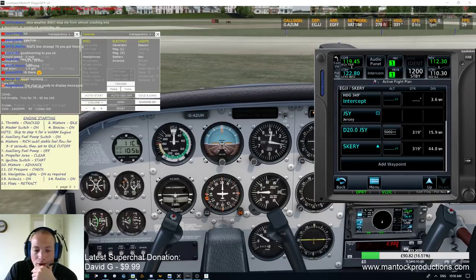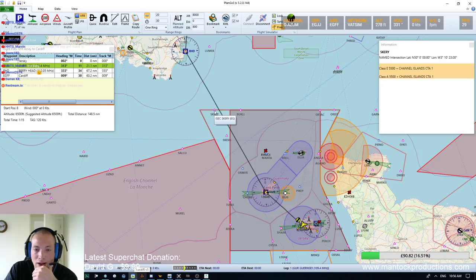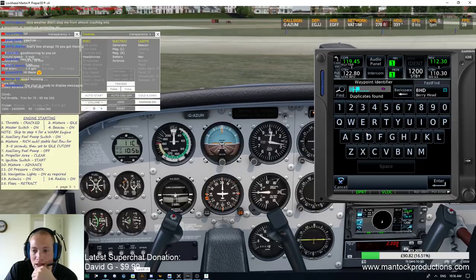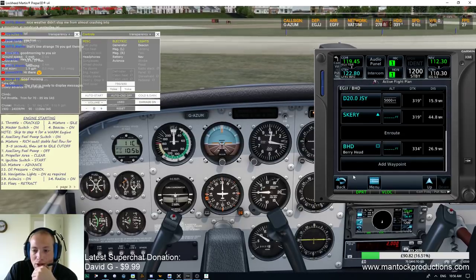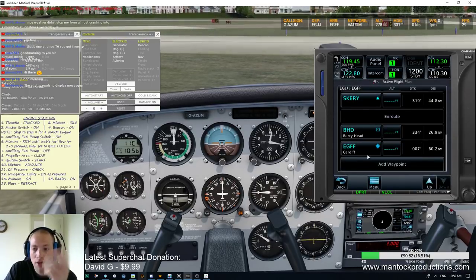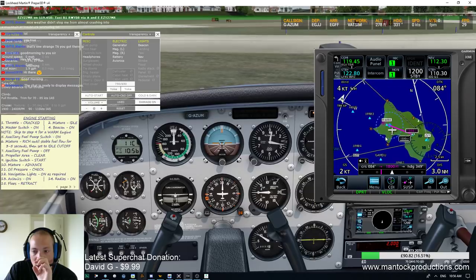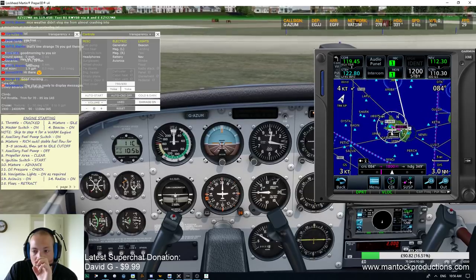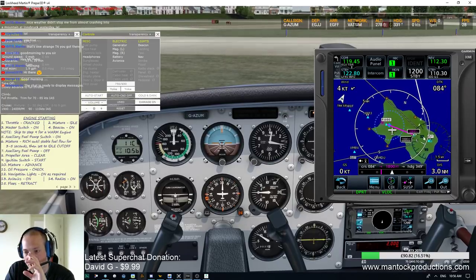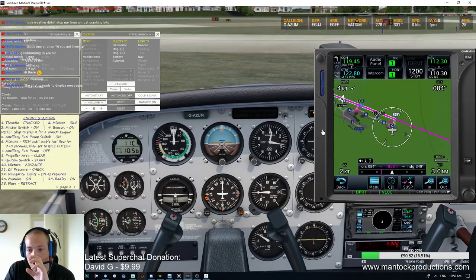So runways, yep, that's fine. From Scary, we're now going to basically go straight to the Scary waypoint, and from there is BHD. So then we add BHD like so. And then from BHD, we basically just go to EGFF. By the time we get to Cardiff, ATC will conduct us from there on. So we're going to take off from left to right and then fly outbound to 1,800 feet and then turn left onto our course. So that's all good.